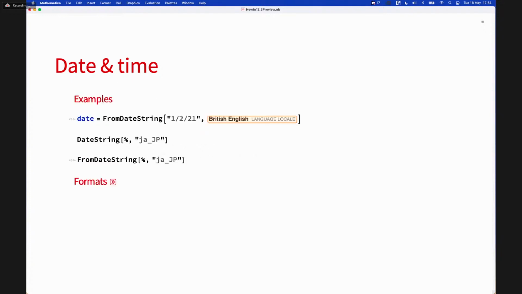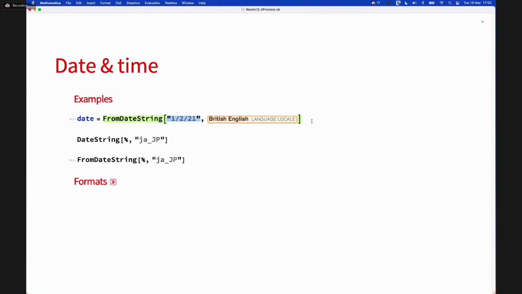I'm going to start with something that, as a European, has driven me mad for a long time, that it wasn't easier to do, is parsing a date like this. Now, Wolfram language always parsed a date like that, but being a slightly American-centric view on the world, that in American convention is the 2nd of January. But to most Europeans, we work in ascending order of size, so that's the 1st of February.